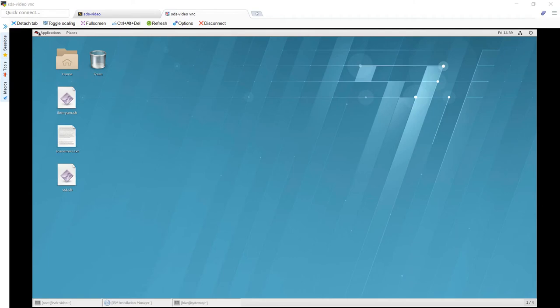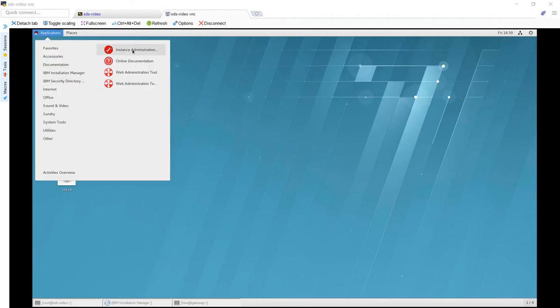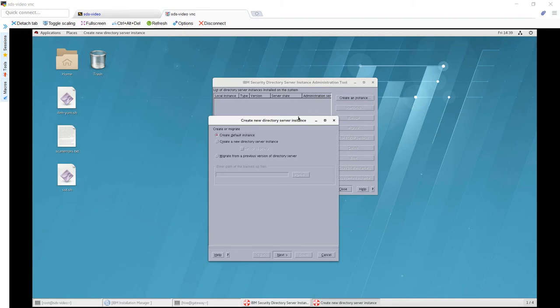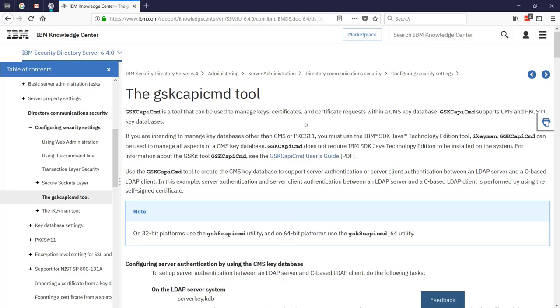So as we've seen in previous videos, I'm going here and I'll open the IAT. I'm going to start from scratch by creating a new instance. It'll be default. I'll click Next, type in my passwords, click Next, and finish. The next step is actually one of the hardest, and it's to locate the correct page in the documentation to set up TLS, and this is the page despite the somewhat odd title.